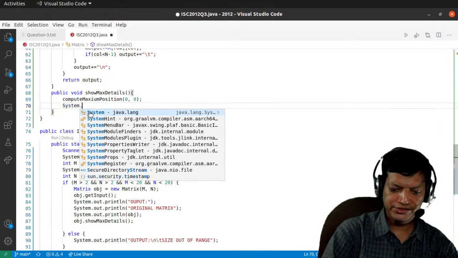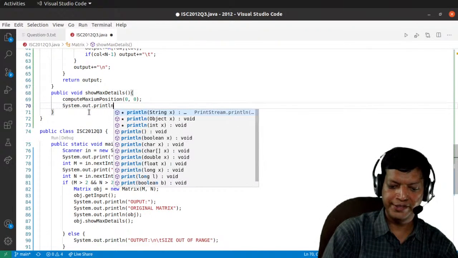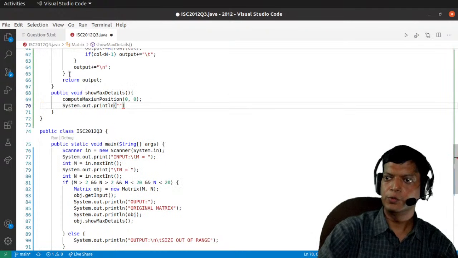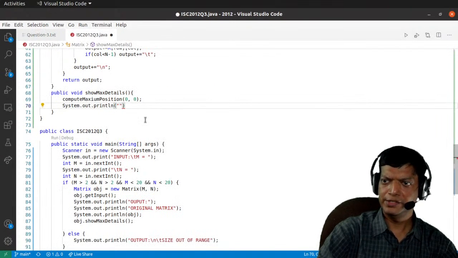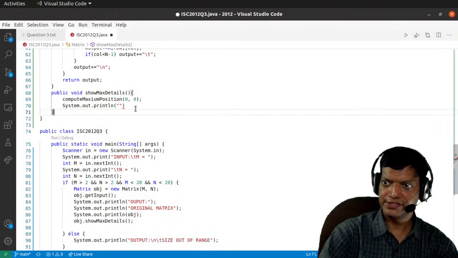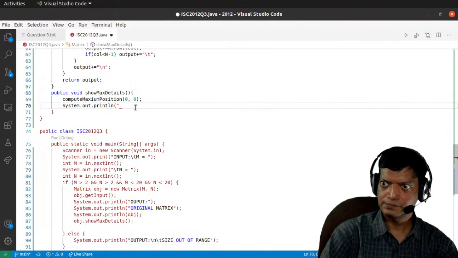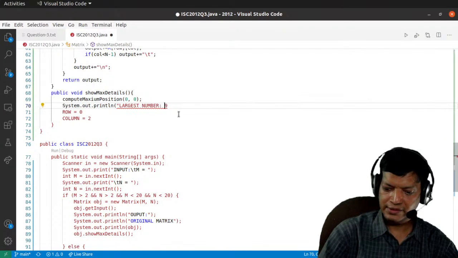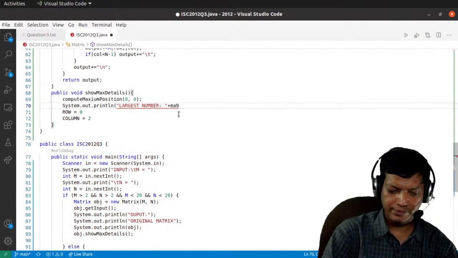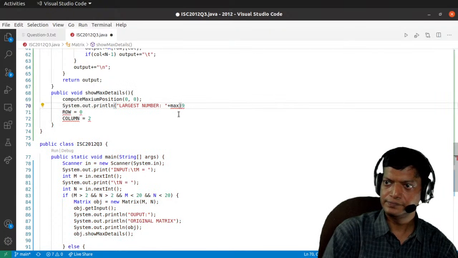System.out.println, what was the message? Message was largest number followed by the largest number. Okay, let's copy this. This will make our job easier. So we come over here and I'll say print. So largest number is max.